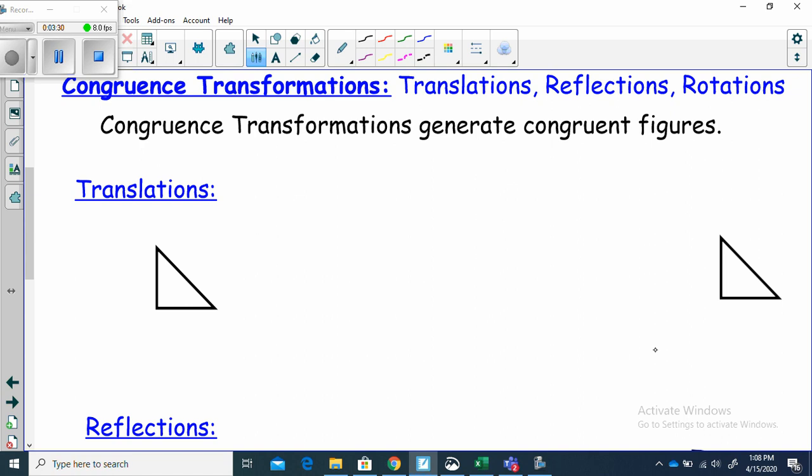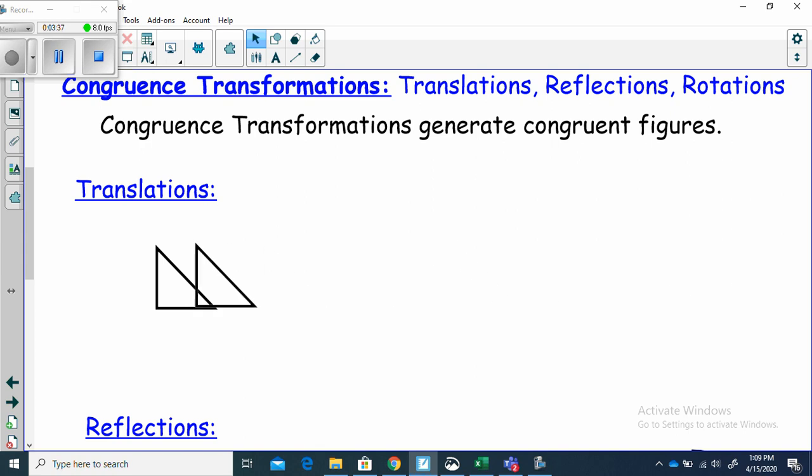Let's start out with a translation. What I have done is I have already created one that's just like this one. Look, I start with that figure, and I have created one that is exactly like it. I can map them on top of each other. A translation means I simply move it over or up or down or back. A translation is when I take an image and I move it, and I do it by points. I take each point and I move it. Notice how I've moved this one over here.